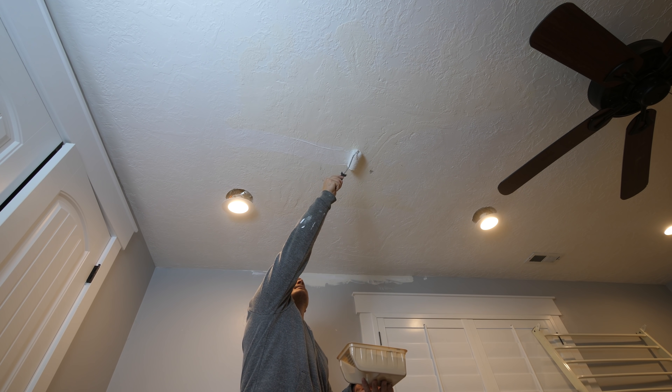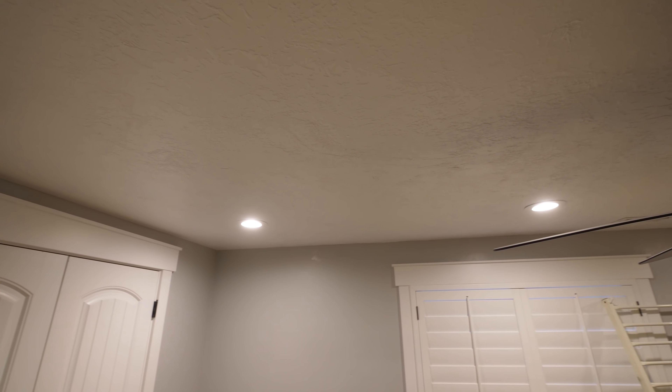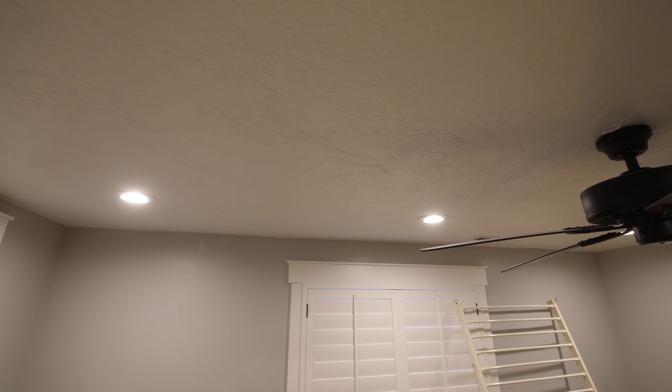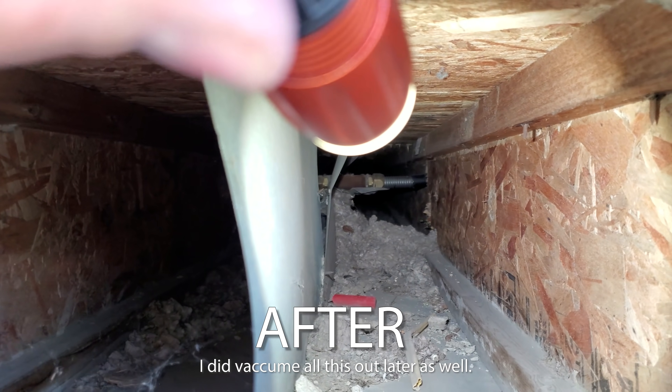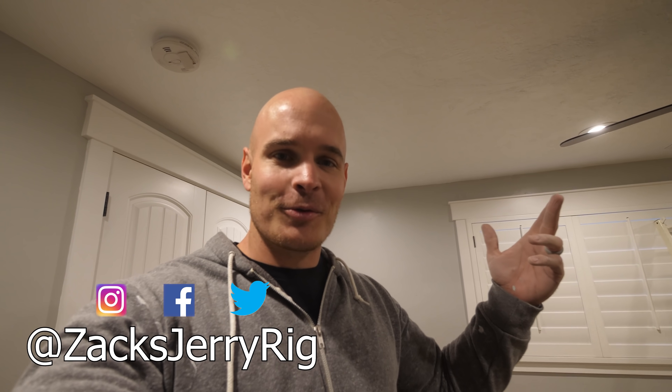And there we have it — we are finally done. What used to be a massive problem is now fixed. It took us a couple days, but I guess that just teaches us to make sure and do things right the first time. Everything else we can jerry-rig. If you have any questions, leave them down in the comments. I'm in no way an expert on where plumbing should be run, but I wouldn't put it through an air intake vent when the air outside is freezing. Thanks a ton for watching.